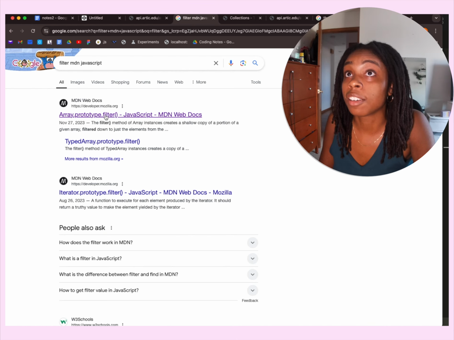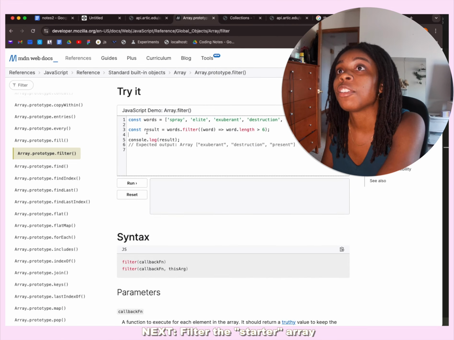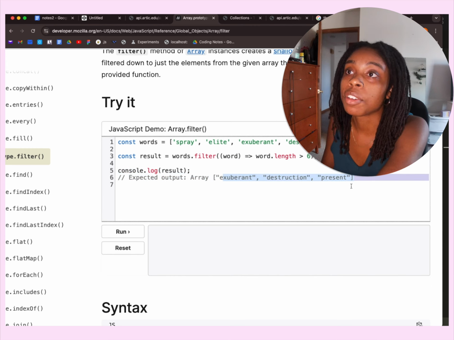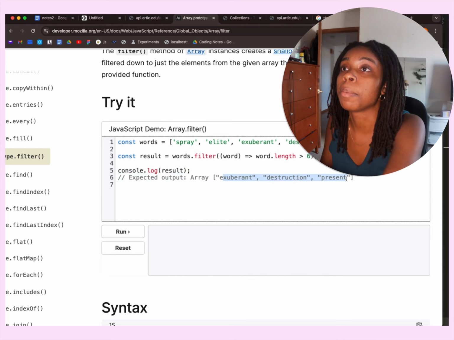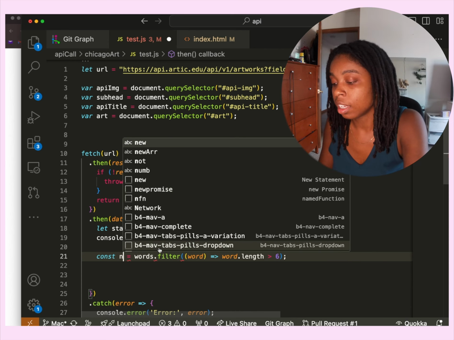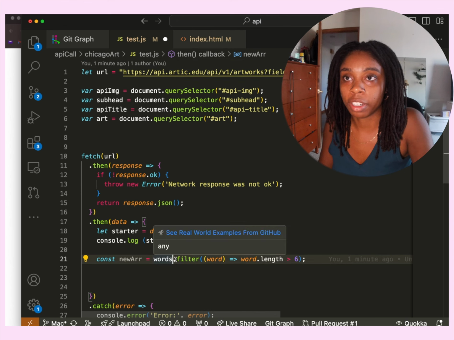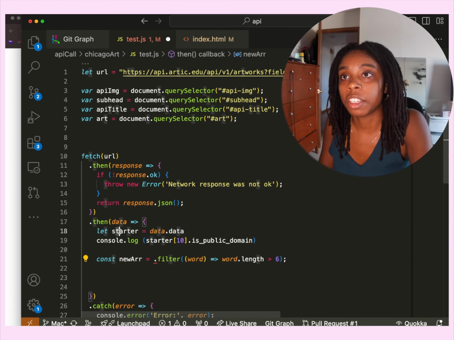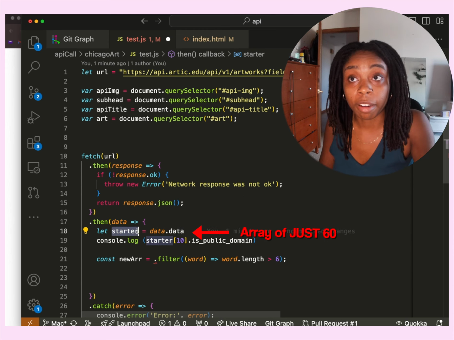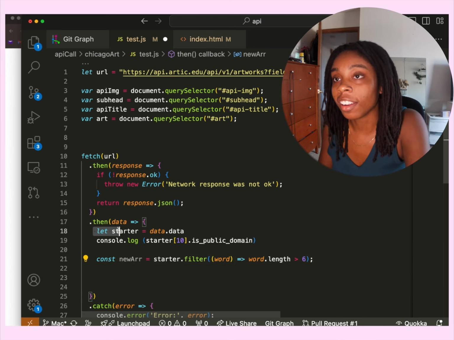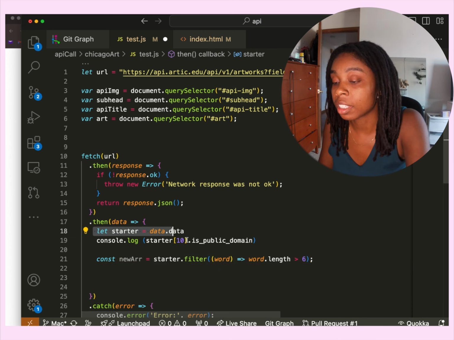Now we're going to go into a function. How to filter using their array prototype filter method. The thing for me is it's the syntax. The more you do it, the better you'll get. But let's just copy this because it's already halfway there and I can take some of the words out. Array, because that's very easy. Words, we don't need that. This is something that they're making up. Our array that we were starting with was starter, that's why I called it that. So we're going to filter this starter array.